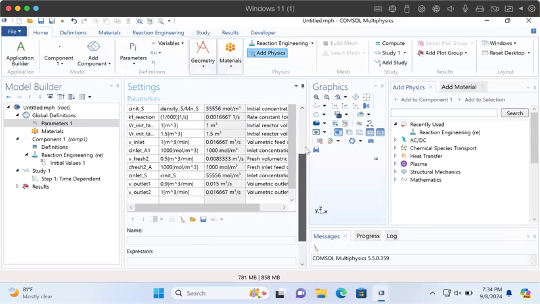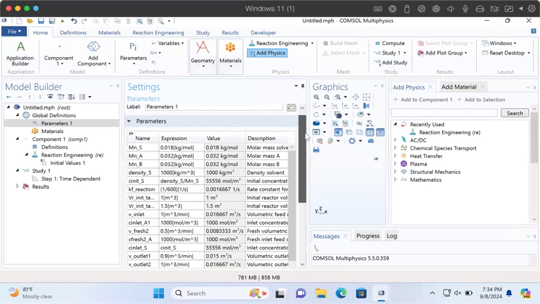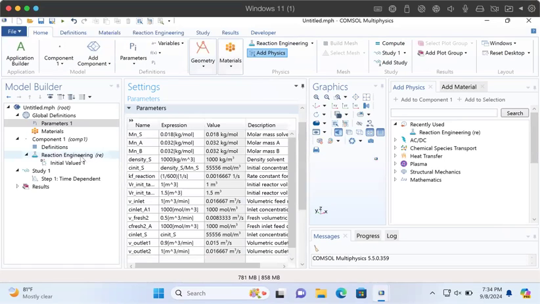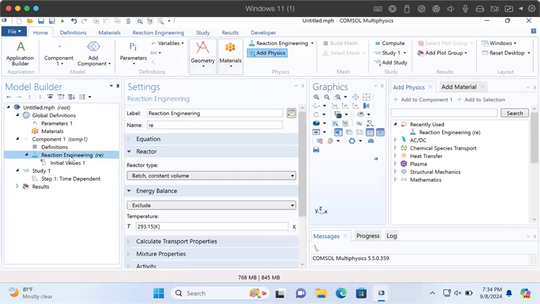Okay, so now that we've added our parameters, now go to reaction engineering, and locate the reactor section.